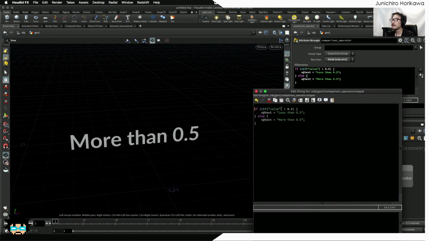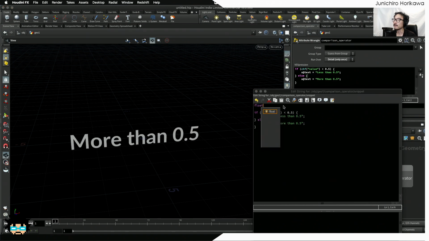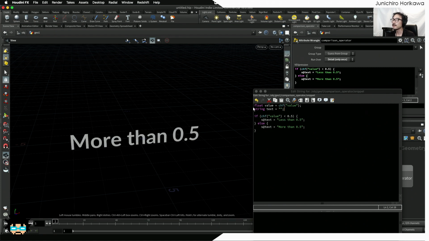Okay, so first of all, I'm going to retrieve the value. I'm going to store that in a variable called value for this channel float value. And I am also going to create an empty text string, and I'm going to append to the string using different kinds of operators. Right now, let's start with the smaller comparison operator, which we've been using.